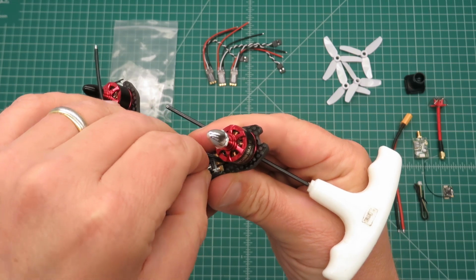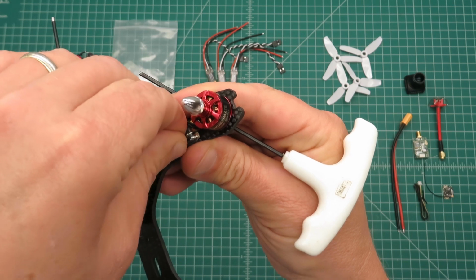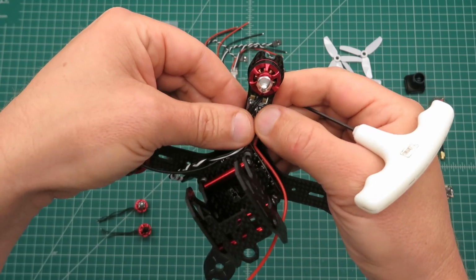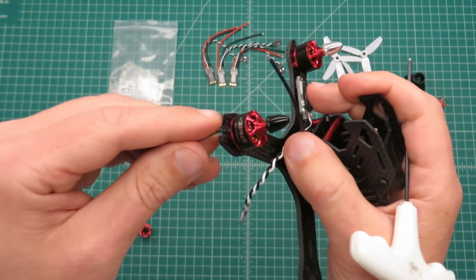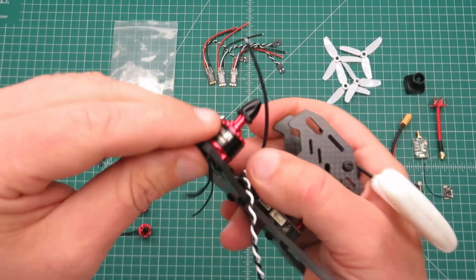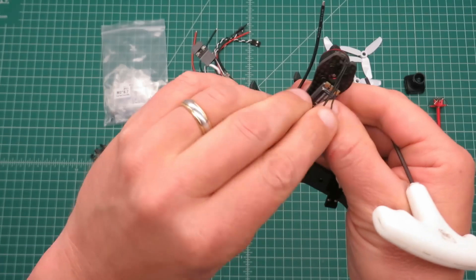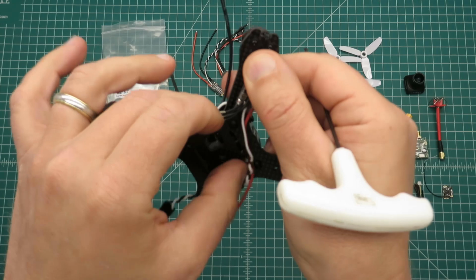I think I have enough room just to solder the individual motor leads on, kind of going this back way here, and then maybe covering them up with either a piece of heat shrink like this, or maybe even some electrical tape. As an alternative, these frames have a slot in the end which you can mount the motors with the wires facing out, and then you could mount your ESCs on the bottom like this, and then run your wires up top.